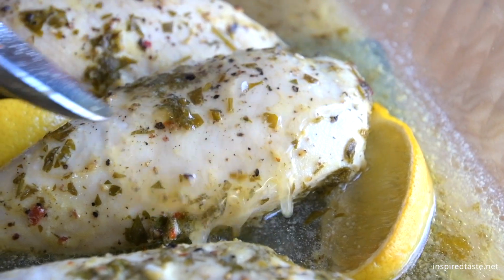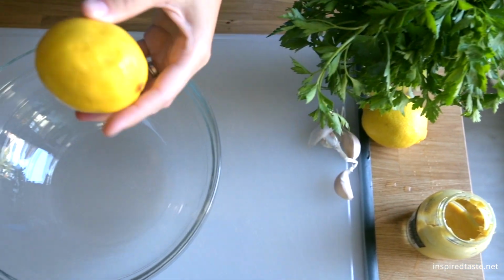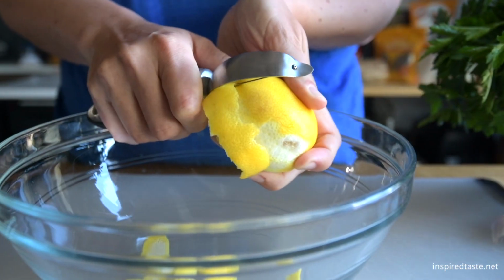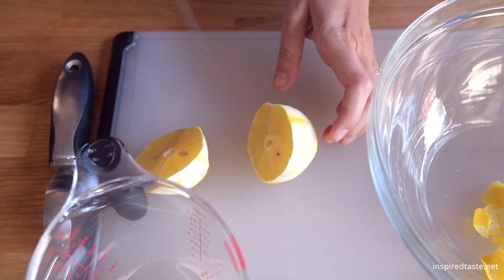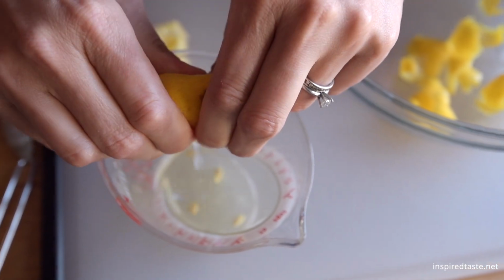Here we're making our favorite lemon garlic marinade. Start by peeling or zesting the thin yellow skin from a lemon and add it to a bowl large enough to fit the chicken. To the lemon zest, add the juice of a lemon, making sure to keep out the seeds.